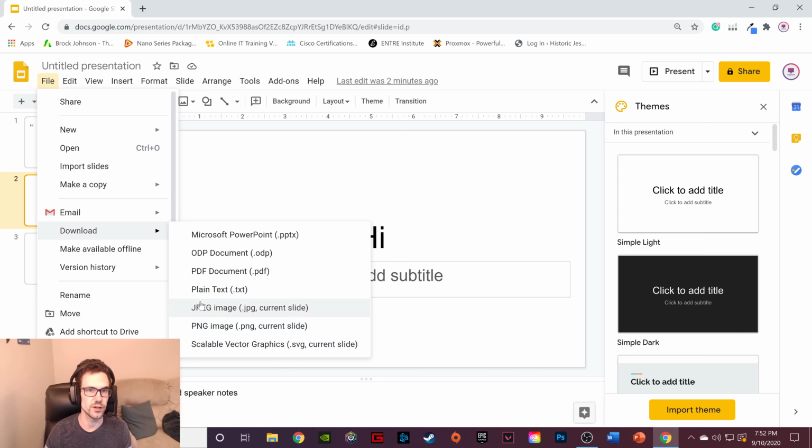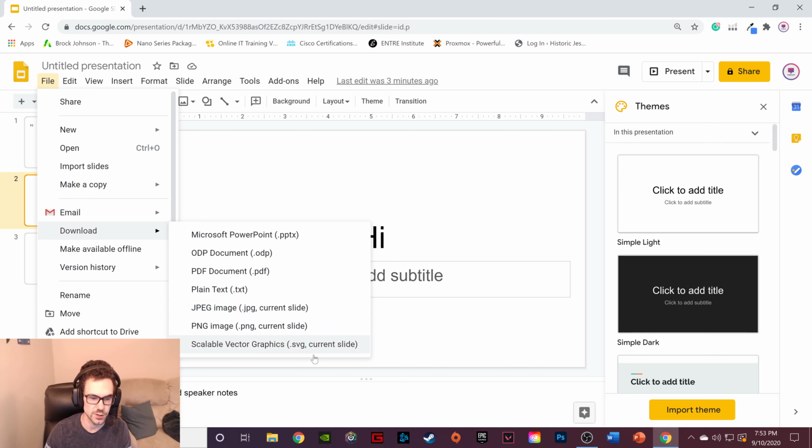Again, JPEG, Joint Photographic Experts Group, PNG, Portable Network Graphic, and Scalable Vector Graphic as SVG. All three of those are super helpful when knowing the web and graphics to be able to download those as things. For instance, how you might use a JPEG is if you download the first slide of your presentation, you set it as the background of your computer. Then when you're presenting on something like a projector, you would just use extended screen, and even if you close your presentation, it would always have that first slide as the background. So that's an example of why you might need to export it as any of these.